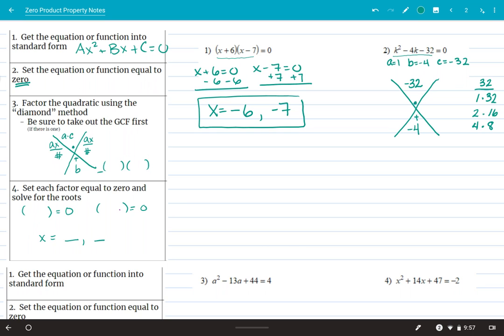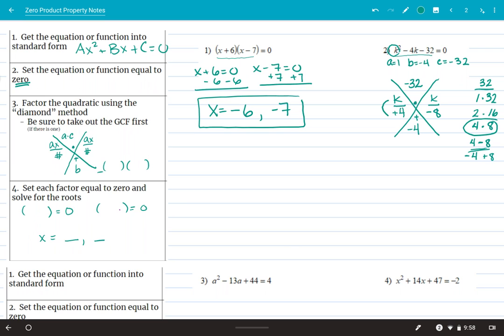Now, because the bottom is negative and the top is negative, we know one is going to be a positive number, one's going to be negative. So which one of these on the right, if we subtract them, will give me -4. And we know it's going to be 4 and 8. Now we just have to do, is it 4 minus 8 or is it -4 plus 8? So where's that negative going? And we want it to equal -4. So we want this one. So 4 minus 8. Then we're going to take the k, and I don't mind if you guys change it to x, whatever works. Okay.